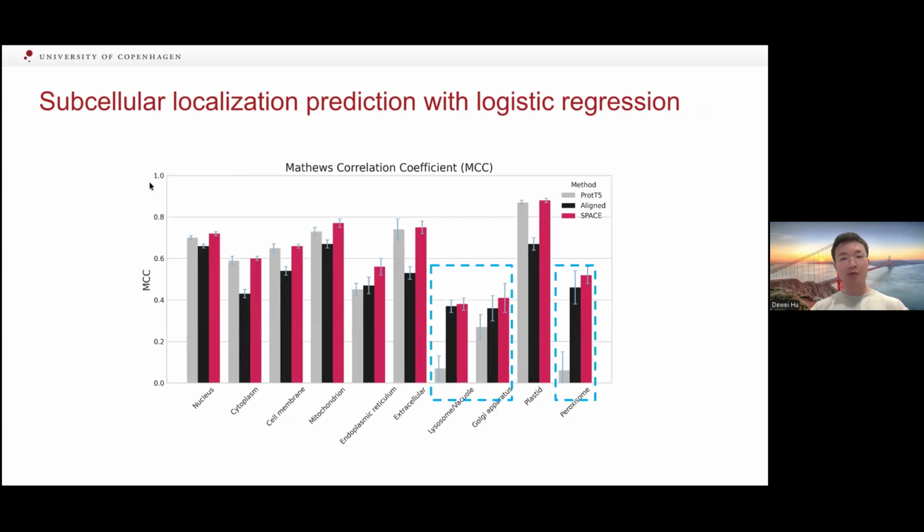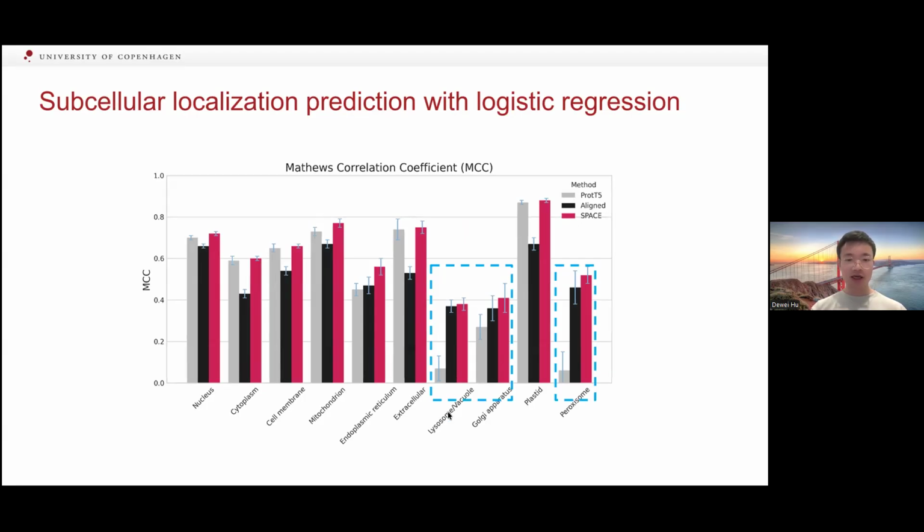And then we checked what's happening in each separate localization. In most of the localizations, our aligned embeddings are a little bit worse. But if you concatenate the aligned embeddings with the sequence embeddings, you can always get better prediction results.